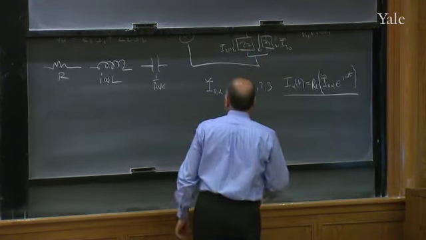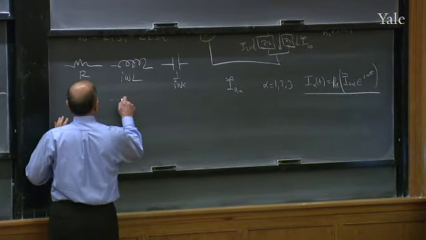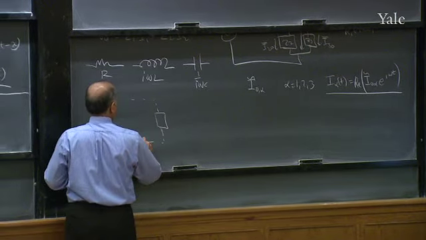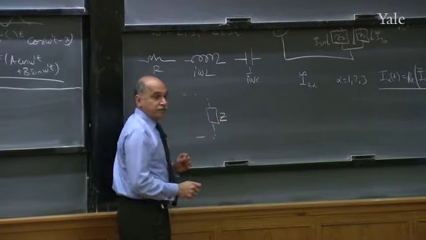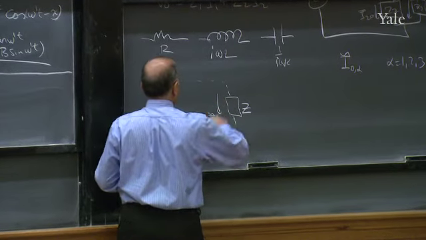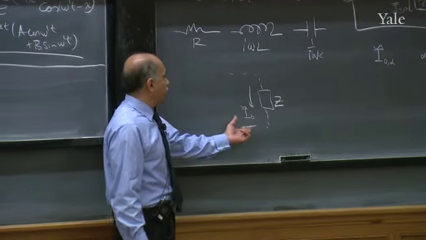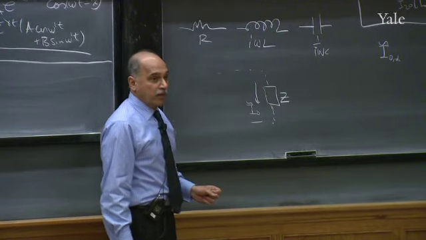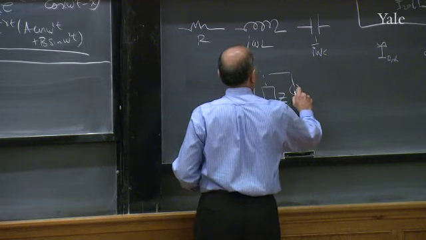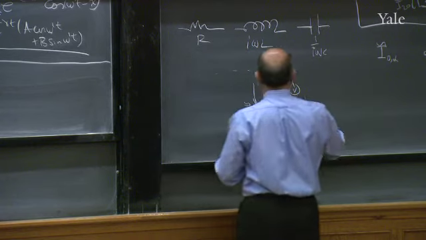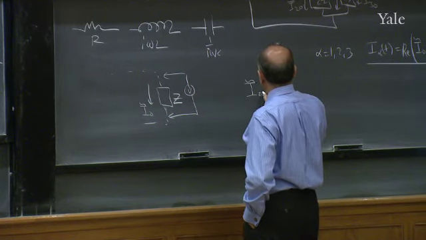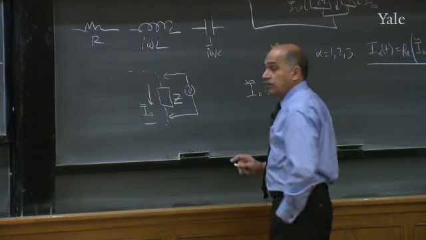How about the following? You've solved a very complicated circuit. I don't even know what's going on. Here is one guy. Okay, it's part of a big mess. Its impedance is Z. There is a current I twiddle 0 going through it, meaning it's the complex amplitude of that. If I ask you, what is the actual voltage across this? If I put a voltmeter here, what will I measure? The answer will be, again, I twiddle 0 times Z.